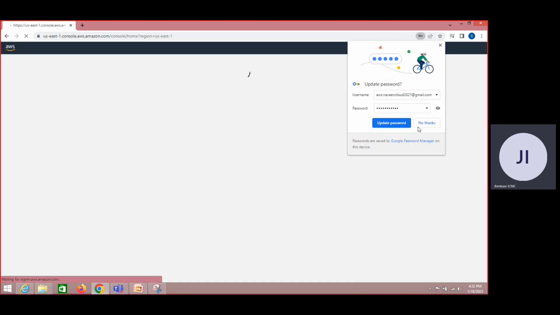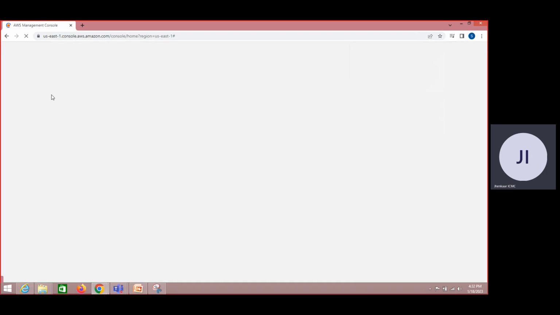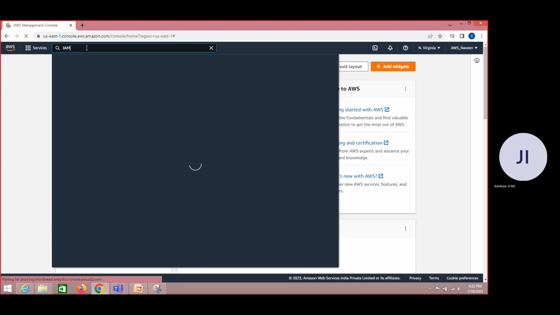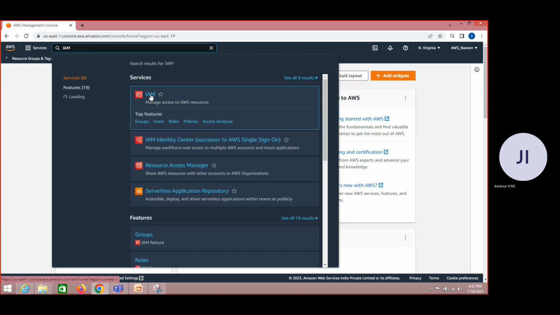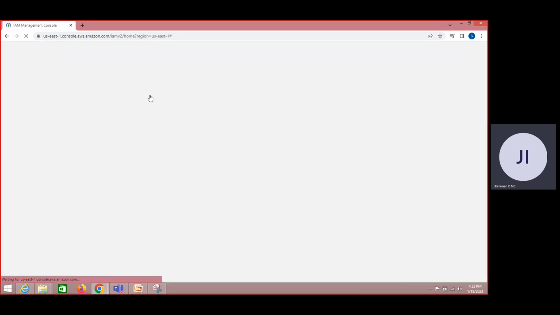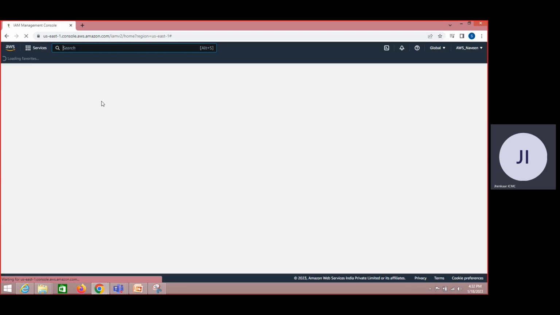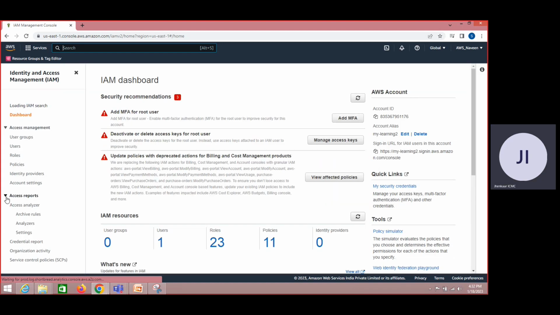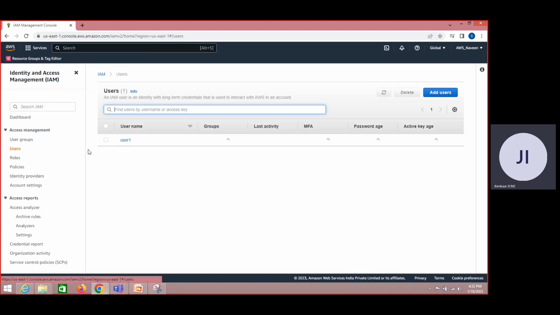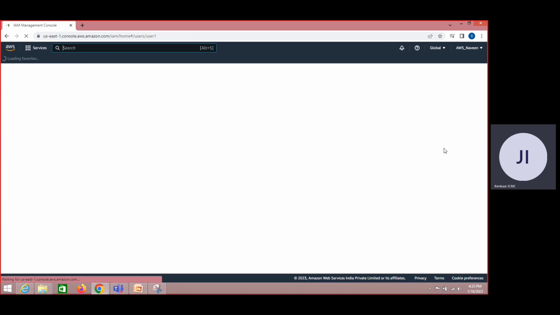And now let me get into my user details under IAM section. So here I'm trying to show how to disable this multi-factor authentication for this IAM user, right? I just want to have a clarity on this. So I'm just coming into user section, click on users. I mean, whatever the user for which you have implemented multi-factor authentication.